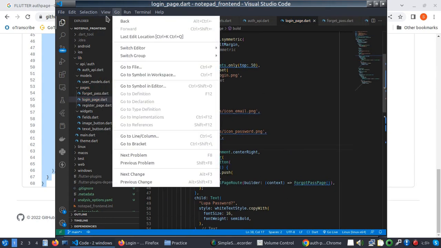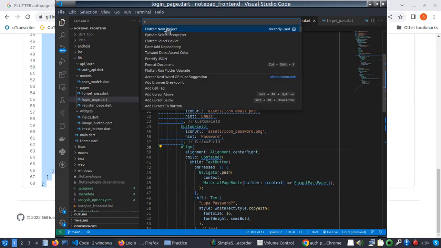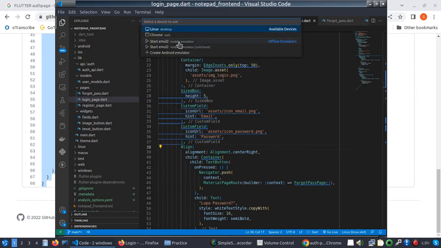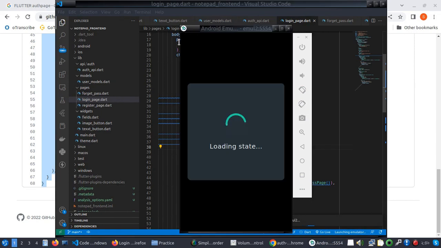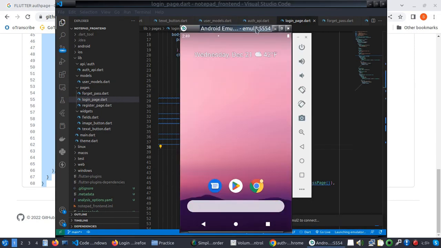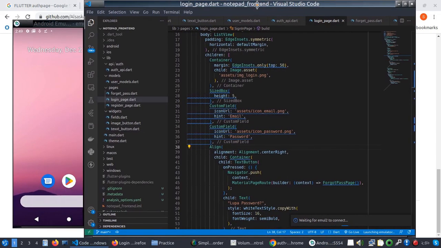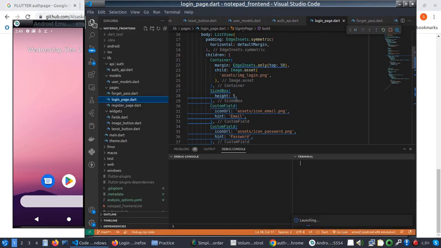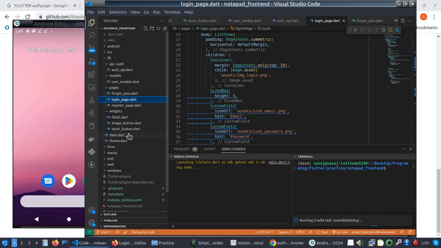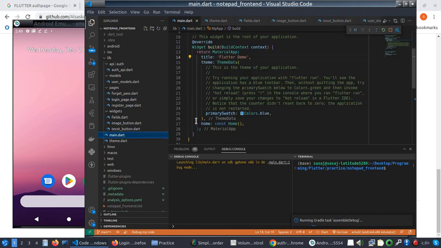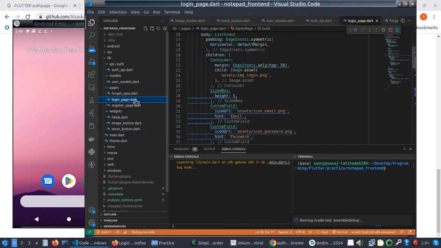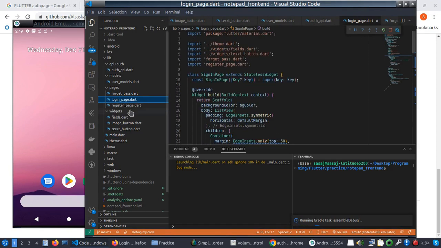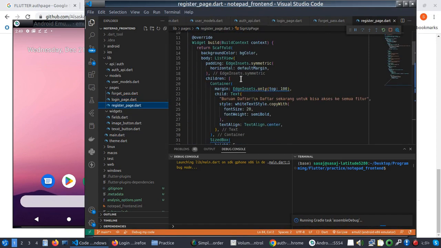Start my emulator. Start debug. Not home, and I will provide it at register page.